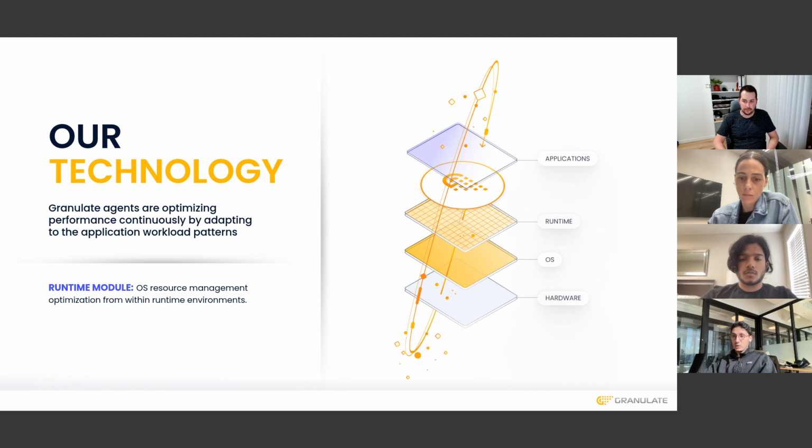For Golang-based workloads, the agent will load a Go agent. These runtime modules will optimize and reschedule resource management on the runtime level, where the result of this optimization will be improved performance. That can be reduced latency, reduced CPU usage, and any other SLA metric that you might be monitoring.